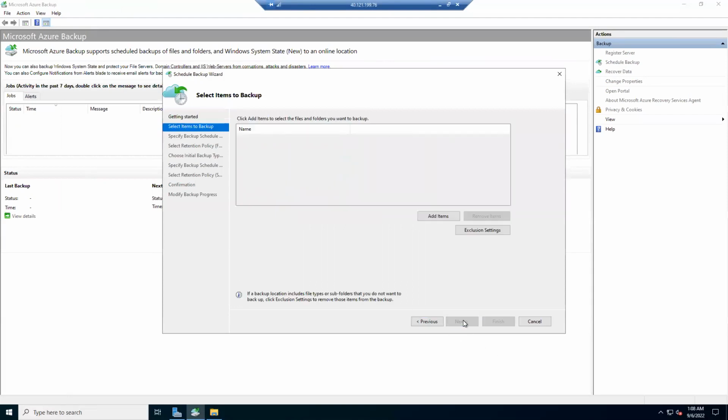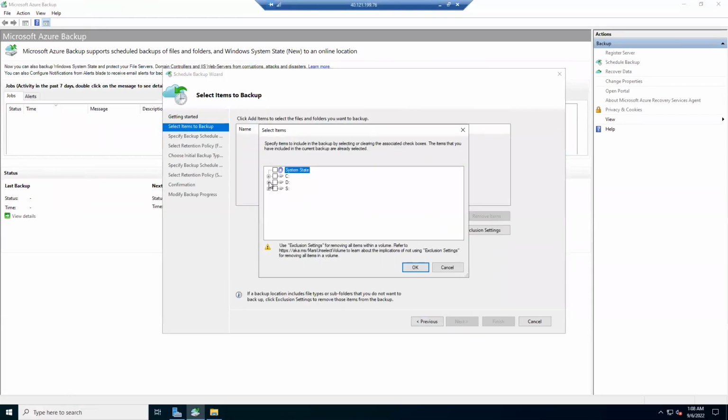Okay, next, add items. See, first I would like to perform backup activity for my personal files and folders. My personal folder is Azure. I don't require anything else. Also, I would like to trigger the backup for the entire drive. Okay, two things I am selecting here. One is Azure, one directory within C drive. The other is the total drive, S drive.